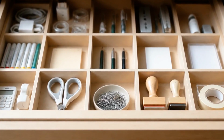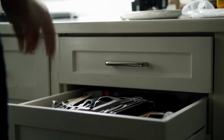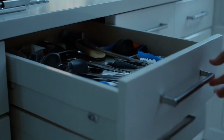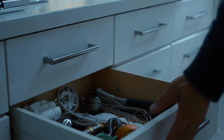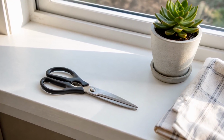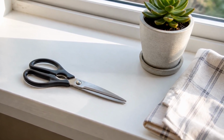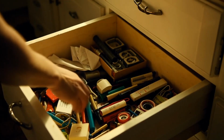You cannot finish a task in 2 minutes if you do not know where the object lives. Not a general area, an exact place, not somewhere in the junk drawer. The second slot from the left, front row. This is the everything has a home rule. Every object has one place it returns to. Not a drawer it might go in. One place, specific, permanent. The place you reach for without thinking.